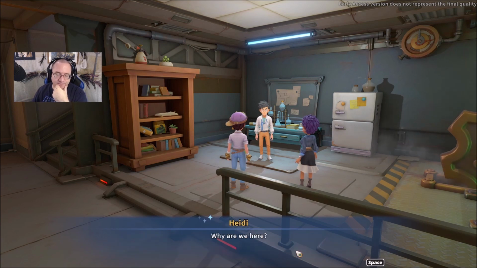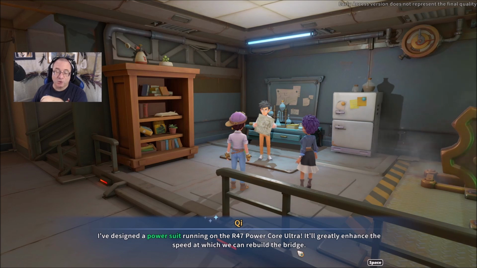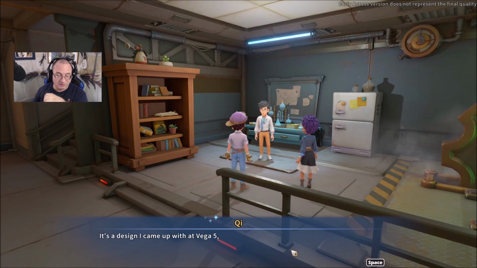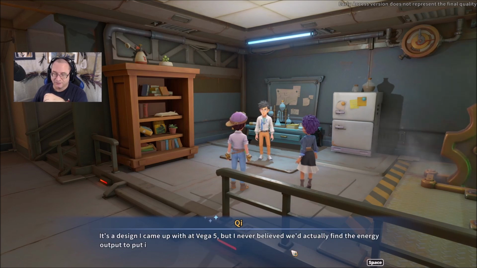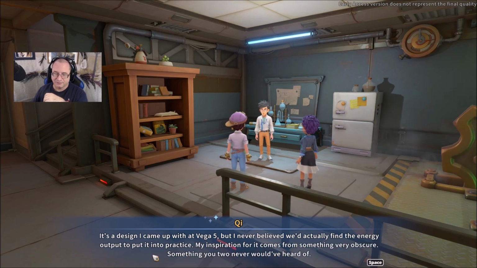I see. Why are we here? I've designed a power suit running on the R47 Power Core Ultra. It will greatly enhance the speed at which we can rebuild the bridge. A power suit? It's a design I came up with at Vega 5, but I never believed we'd actually find the energy output to put it into practice.